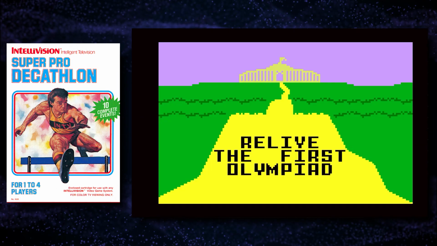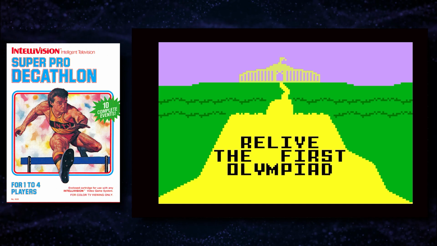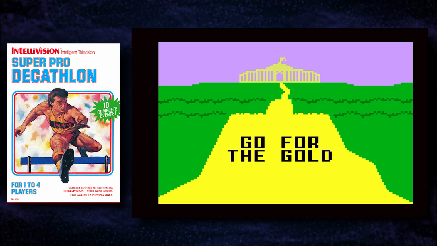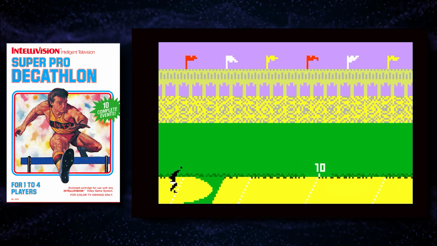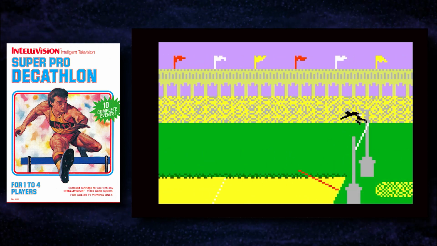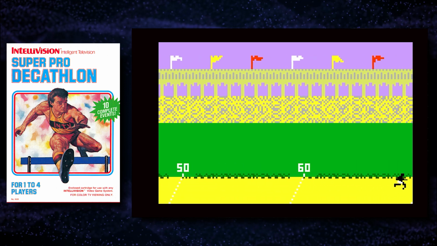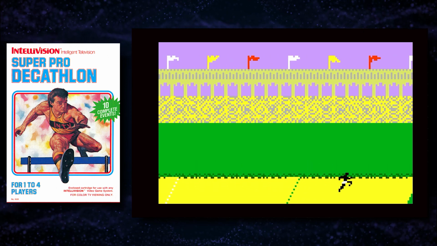'88 also gave us Super Pro Decathlon, a title that was timed for release for the 1988 Summer Olympics. There are, of course, 10 events that 1 to 4 players can compete in, although all players will need to alternate turns. The events are the 100-meter dash, the long jump, the shot put, the high jump, the triple jump, hurdles, discus, pole vault, javelin, and the 400-meter dash. The controls are pretty much the same for every event, wiggling or spinning the D-pad to run, and an action button to throw or jump, whatever action the event calls for.